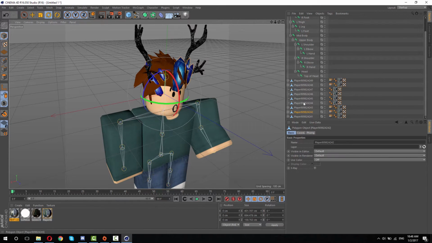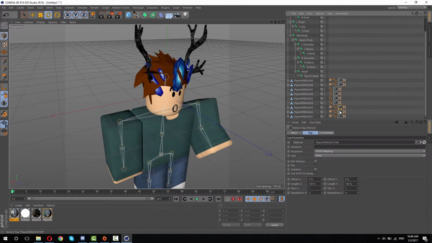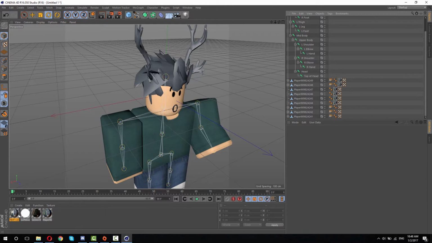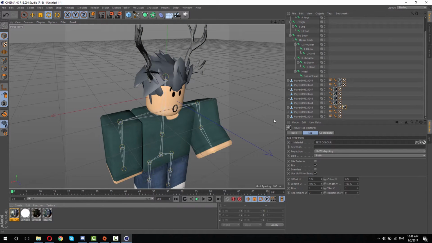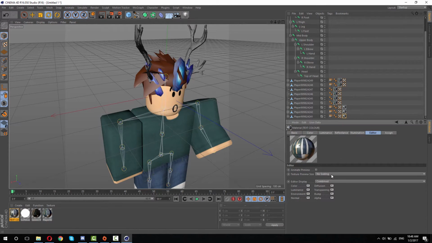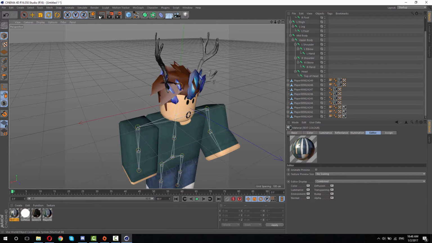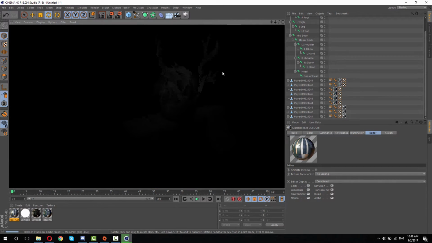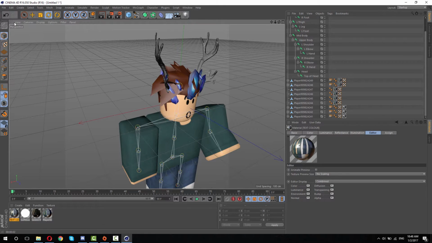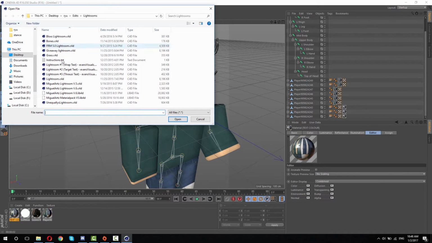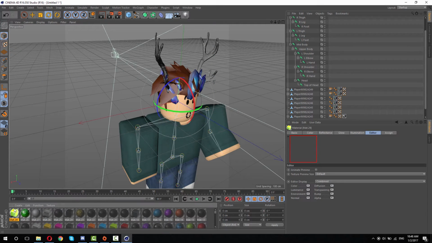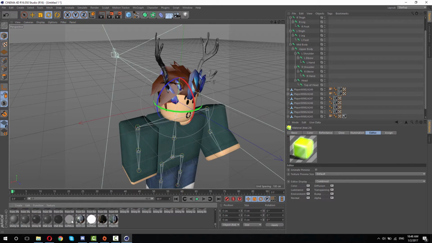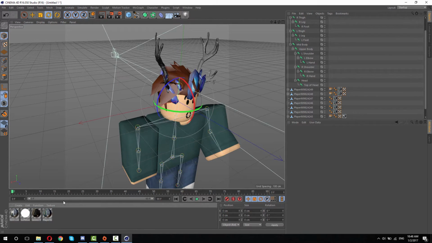I want my hats to be shiny, so just select three of my hats. Don't select the hats, just select the material, delete them, and apply the new one instead to these ones. And then, since they're blurry, just do the same thing, no scaling. Now if I render it, it'll still be dark since I haven't put a light room in, so there's no lights. So I usually use this one. It's pretty good. Also, shout out to my friend Blox for giving me a light room, though it's pretty good.